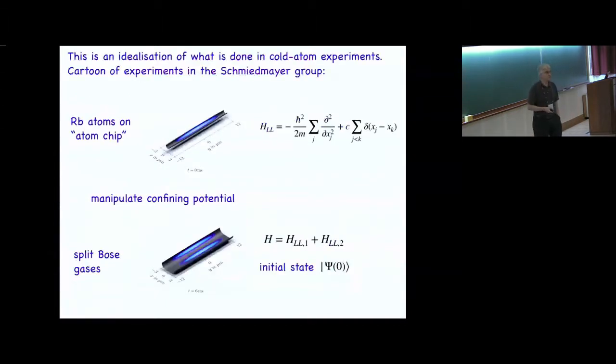Okay, so that's the quantum quench protocol. Now, why do we want to study this? We want to study it because this is a rather good approximation or idealization of what is done in a number of cold atom experiments. So the standard way of probing the physics and the phenomena I will talk about is by doing experiments on systems of cold atoms which are trapped in some electromagnetic traps. So here I just give you a few cartoons of experiments which are done in Jörg Schmidmeier's group in Vienna. And that will explain what quantum quench has to do with experiments and why we want to study it.